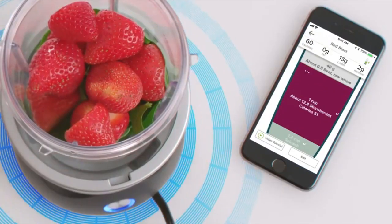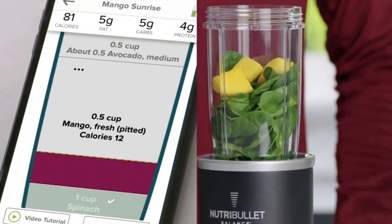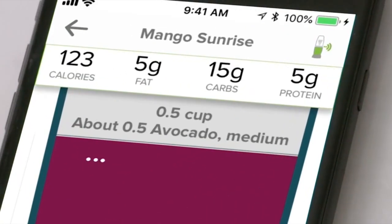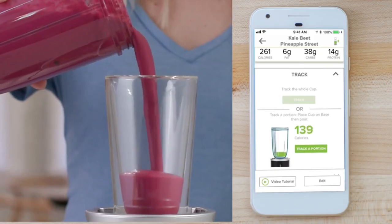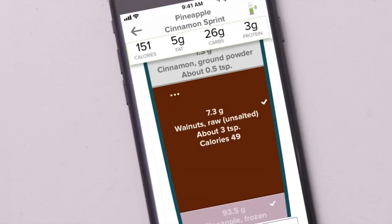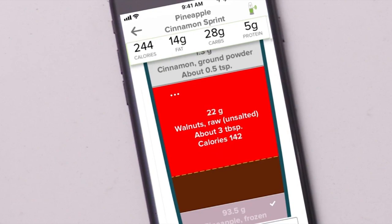It connects to an app on your smart device. When you're making a smoothie, the smart sensor sends nutritional information in real time for every ingredient, so you can see the calories, fat, carbs, protein, and more that go into every smoothie. Hey, walnuts are great, but be careful. The fat and calories can add up fast.